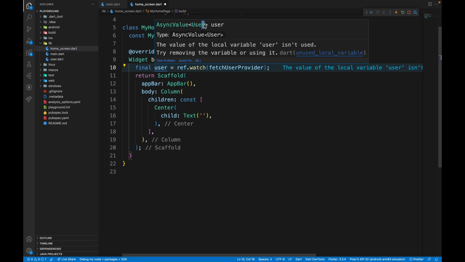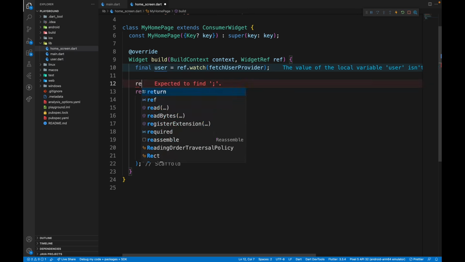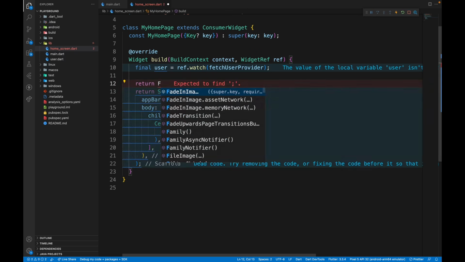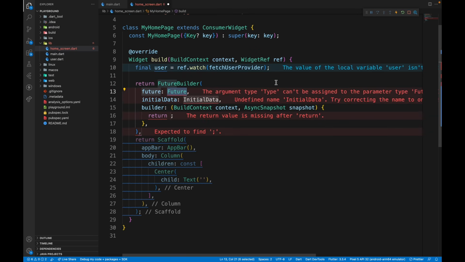What is this AsyncValue, you might ask? AsyncValue is like a better version of AsyncSnapshot. What is AsyncSnapshot? Well, if you return something like a FutureBuilder, and of course you need to pass in some future, I'm not going to pass in anything. I'm just going to keep it as it is. But here is our AsyncSnapshot.